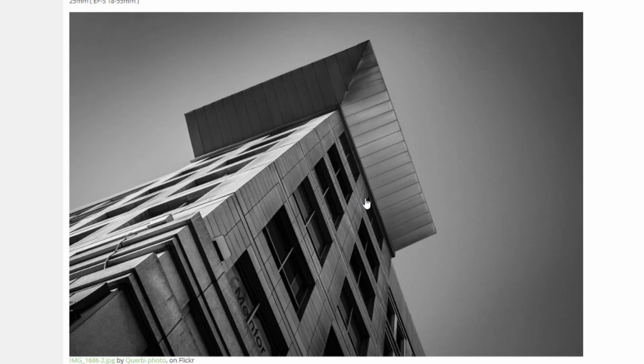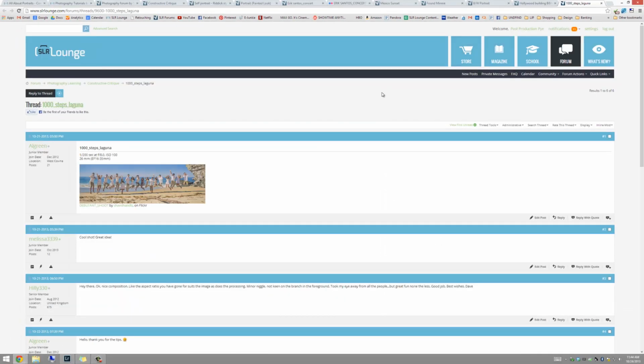So this is kind of the perfect image for that. And when I see it, I think of these types of display formats, you know, that triptych or whatever you want to do, a diptych, triptych, quad tick. I don't know how many ticks they go up to, but either way, this looks awesome. A great job with your shot, QPhoto, and keep on submitting. Let's go on to our final shot.